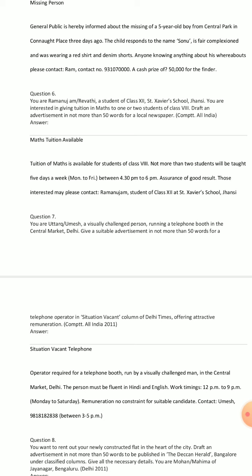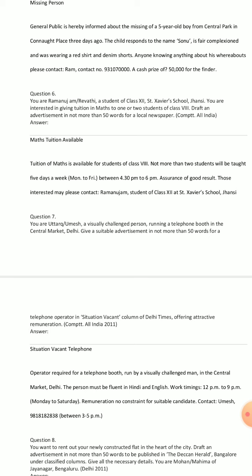Now a few physical descriptions of the child must be given for identification by any person. Fair complexion and was wearing a red shirt and denim shorts. So at the time of missing, Sonu was fair complexioned and he was wearing a red shirt and denim shorts.